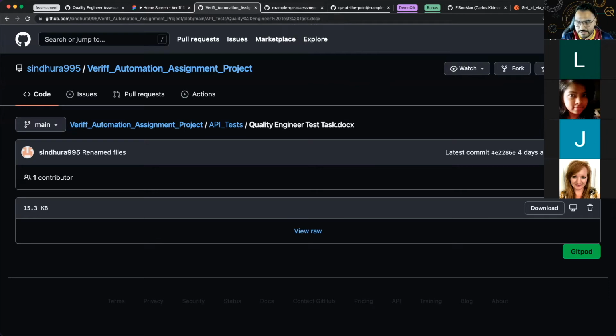I still, hold on. Someone put, not sure Postman connected DB. Well, I don't know, but that's out of the scope of what we were doing. We weren't looking to connect to any databases.